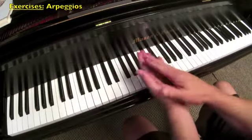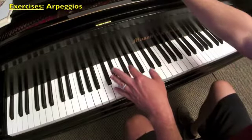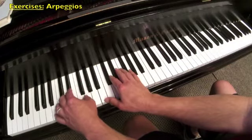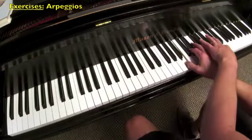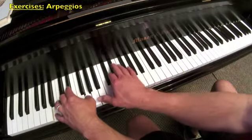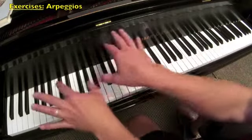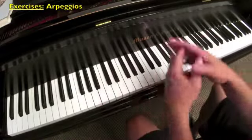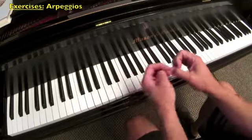Now, if you can't play through them smoothly like that yet, don't worry. You could probably stand to do slower tempos or work on blocking like that 5 chord. A lot of people have trouble with that at first. I think I showed you in a previous video that you could do blocking of them. If you block them like this several times and get good at moving the chords just as a solid chord, then playing the arpeggios is easier. So if you're having trouble getting your arpeggios going, make some effort to practice with blocking them.